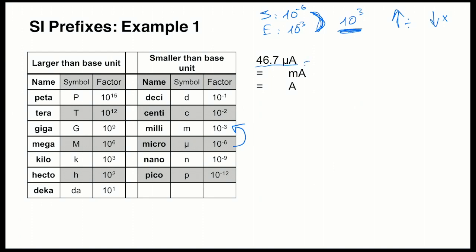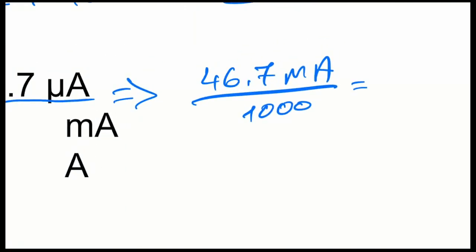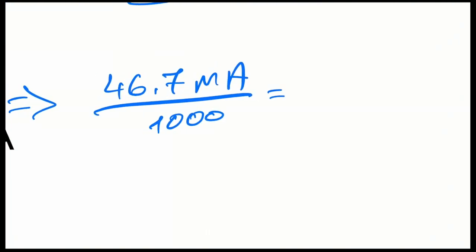All right. What I'm going to do then, I'm going to say 46.7 microamps divided by 10 to the power of 3, which is 1,000, basically. The easiest way to do this is you take the decimal point and you move it to the left for dividing. Every 0 you divide with is going to move the decimal point one place to the left. So 1, 2, 3 for 3 zeros. And then I'm filling the blanks. There you go. That's what you can do.